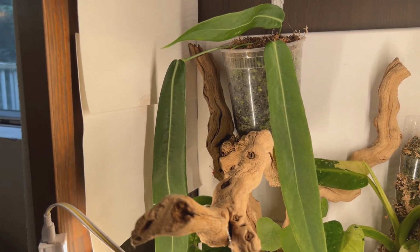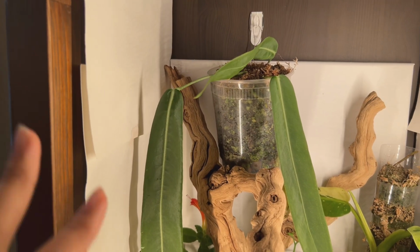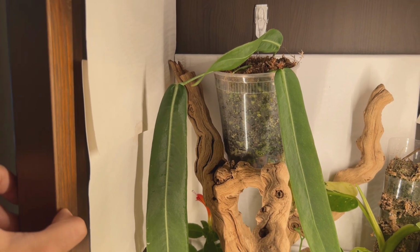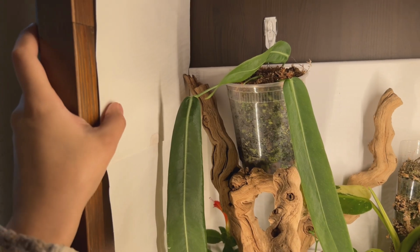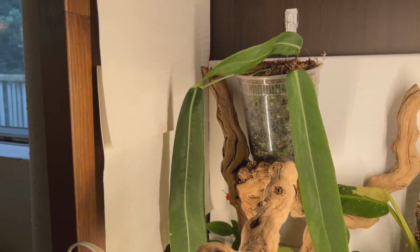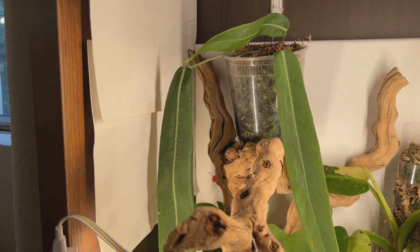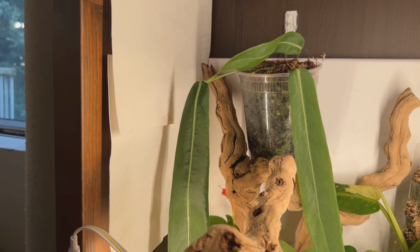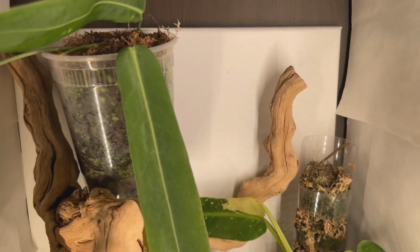It makes me feel really confident in my care routine, and I'm just really excited to see where this goes. And I also didn't include this one on my planty goals for 2024. I don't know why, honestly, but I did record a snippet of including it on my list, and then I was like, you know what, it just feels ingenuine to put it on my list, so I scrapped that footage. But I think in some ways I do have a goal for this, I just don't feel like it's a direct goal. I just enjoy how it's growing, and I want it to continue growing that way. So yeah, there's my little thing on that.